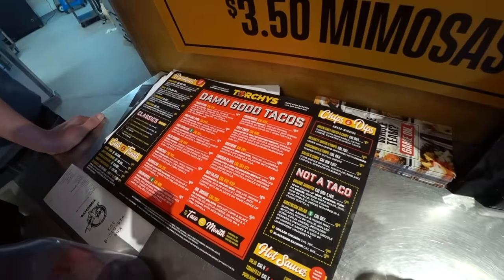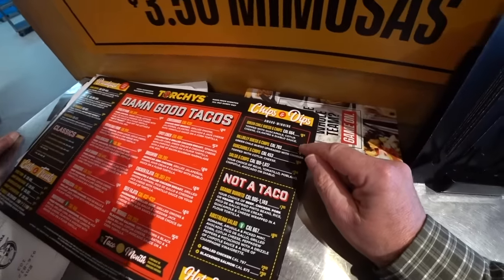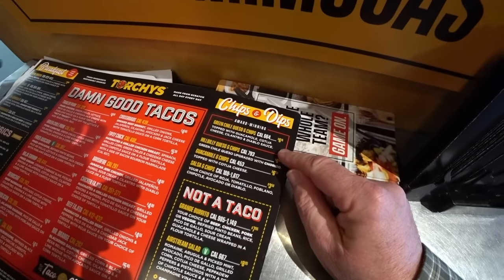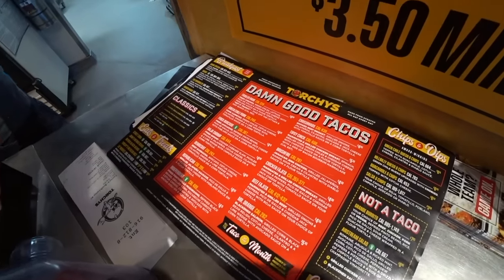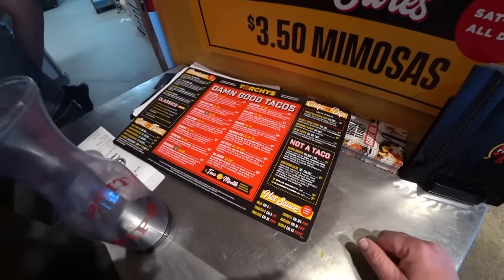So I'm going to try a few things. Let's do this green chili queso and chips. I'll do the shrimp and the trailer part. And what should I get to drink? We got Coke products. You can get whatever you want from the pot machine. Perfect. Thank you very much. So apparently there's a pot machine.